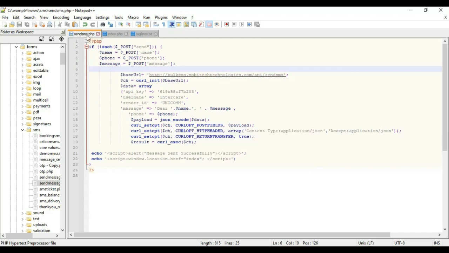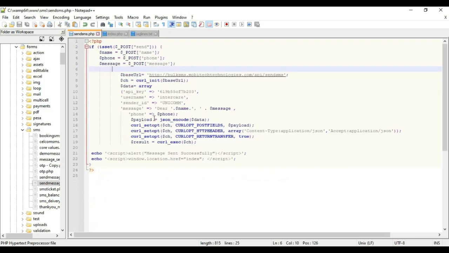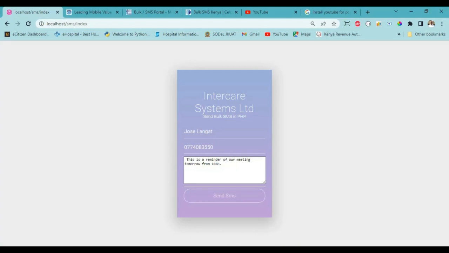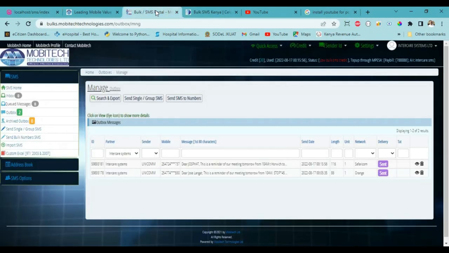Another very important requirement is what you call the SMS API. The SMS API can be obtained from bulk SMS service providers. In my case, I'm using the API, the application programming interface, from this company called Mobitech Technologies.